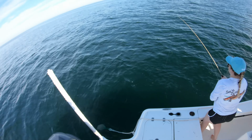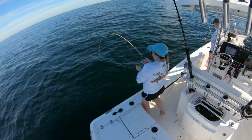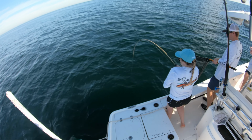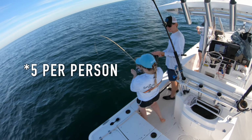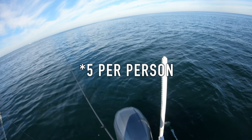Get him, Caitlin. Dude, I don't know. There's a hole. Oh, there's a Megan. Oh my God, Caitlin. She's about to feed everyone's families. Yeah. What's her limit? It's like four a person. Oh, okay. What's the boat limit? There isn't. There's no boat limit? No, it's just four per person.